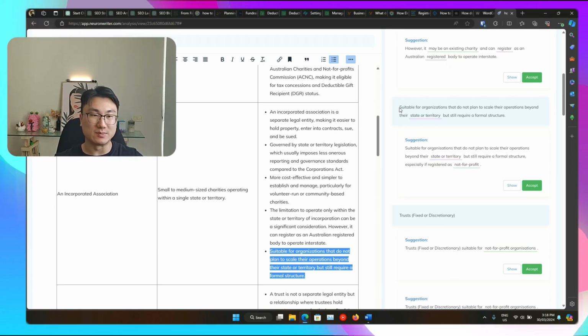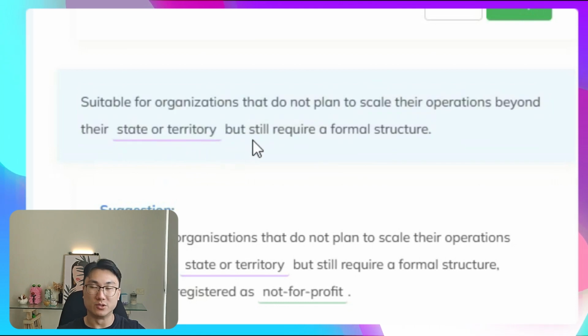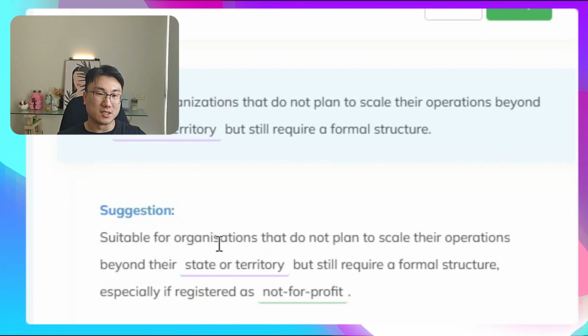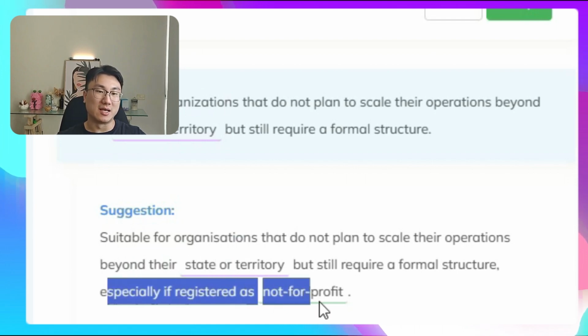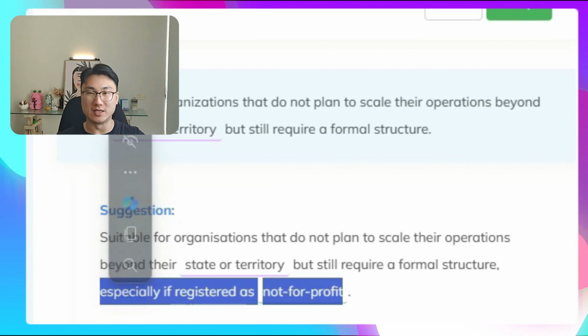If you look at this particular sentence, it says suitable for organizations that do not plan to scale their operations beyond their state or territory, but still require a formal structure. Here, the suggestion is: suitable for organizations that do not plan to scale their operations beyond the state or territory, but still require formal structure, especially if registered as a not-for-profit. So it has added this new additional phrase in here. I don't know if that's the case. I don't know if that's real or not.